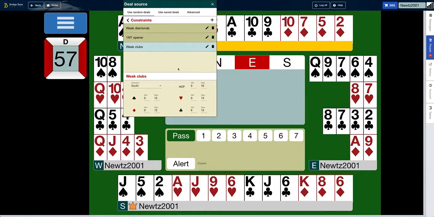And the third one would be when you're using it as a rangefinder. This one's going to be quite specific. So you're going to have 11 to 12 points. You wouldn't do a rangefinder with less. You just bid straight to game. And you won't have anything more than 3 cards in the majors. Otherwise you would have used Stayman or transfers.